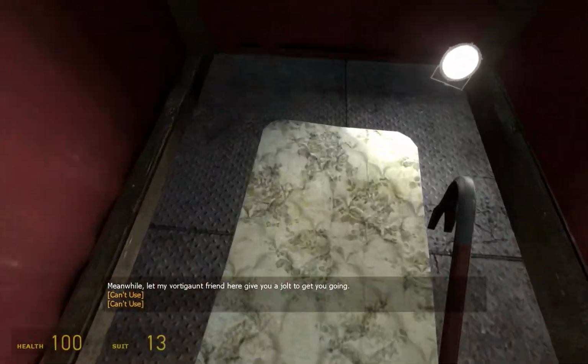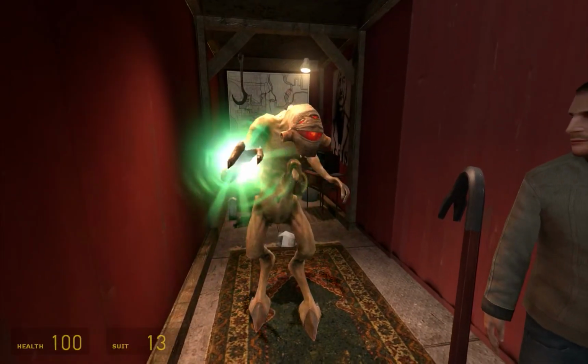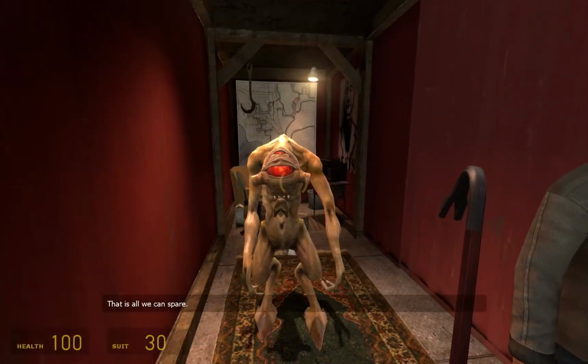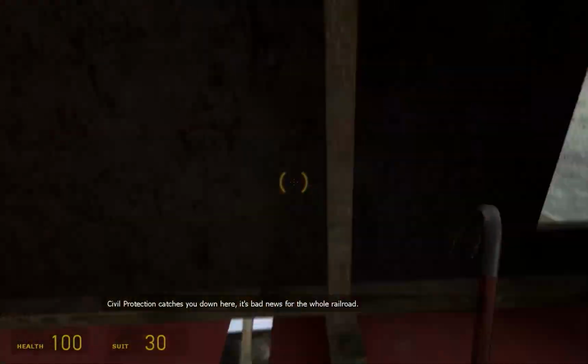Let my Vortigaunt friend here give you a jolt to get you going. Lack of suit, energy. That is all we can spare. Be careful now. We really can't afford to get noticed. Civil protection catches you down here, it's bad news for the whole railroad.